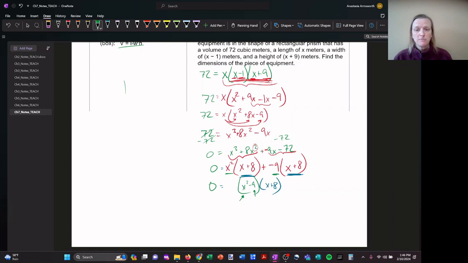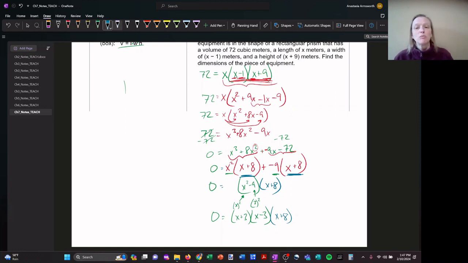My a value must be x, because x squared gives us x squared. And my b value must be 3, because 3 squared gives us 9. Therefore, I can factor this one more time. I can write x squared minus 9 as being x plus 3 times x minus 3. And then, of course, I can't forget about that x plus 8 that we had before. So don't lose track of the factors that you've already determined. This is now the fully factored form.